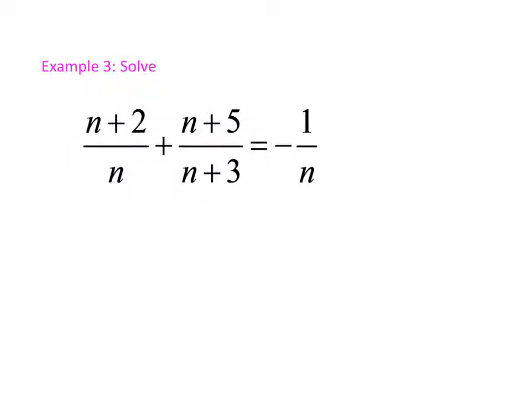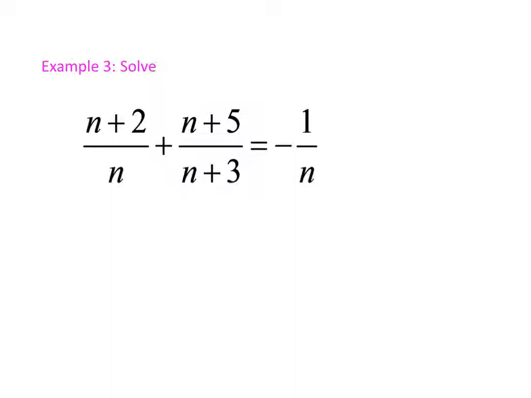All right, let's take a look at one more example here. So I do not see a proportion with this rational equation, so I can't use cross multiplication. So then what I need to do is figure out the LCD, least common denominator, and multiply it by every rational expression so that I can get rid of my denominator. So what's the LCD of n plus 3, and n times n plus 3? You got it. Great job.